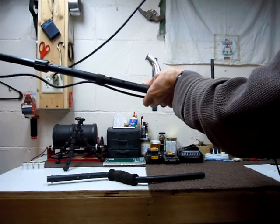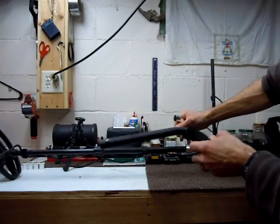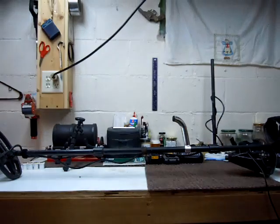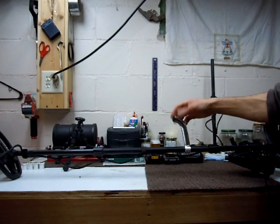So just something I thought I'd show everyone. Like I said, then you can put it back together. You don't destroy anything on your original machine. That's kind of what I liked about it. I just kind of had a thought and went with it. And you guys can do what you want. Bicycle hand grip, you know, just had to take the cam lock off and put it on there, tighten it down, you know.